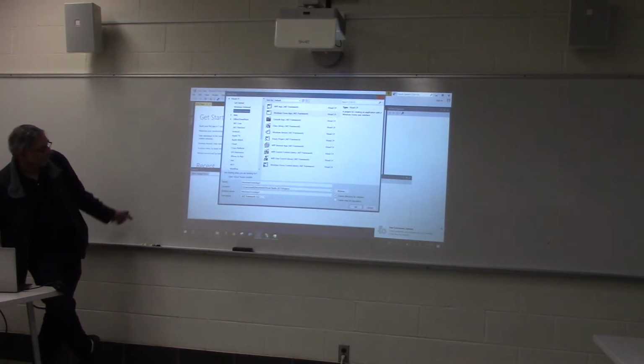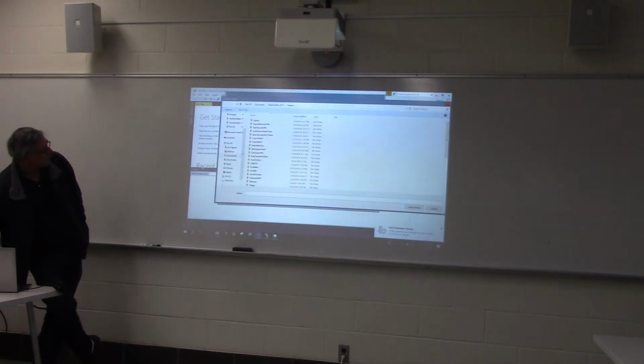You'll pick a location. For example, let me browse to where I want to store the project. Let's say the D drive, let me just pick a temp folder for right now.